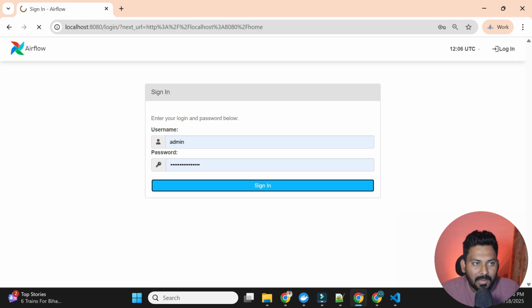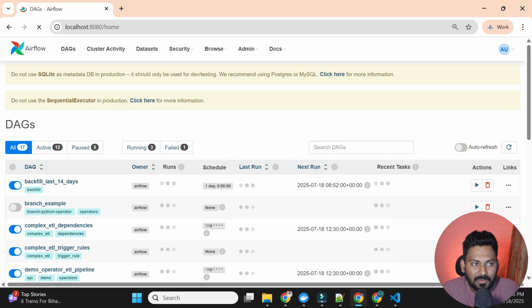This is the default page you will see when you go to your Airflow web server UI or your Airflow UI dashboard. It is the same for Cloud Composer, where you can directly use Google IAM, or the same if you are using Kubernetes. You just have to get the ID, username and password from the admin who set up Airflow, and then you will see the UI.